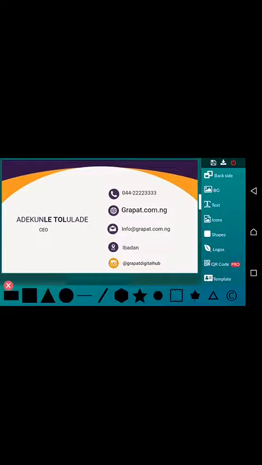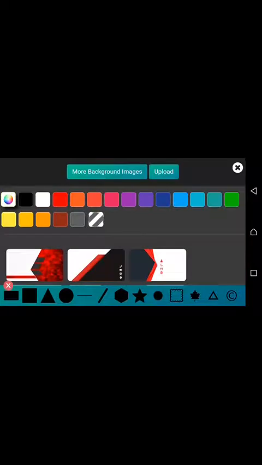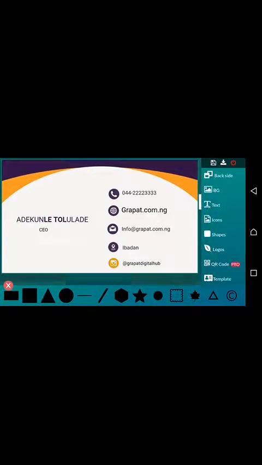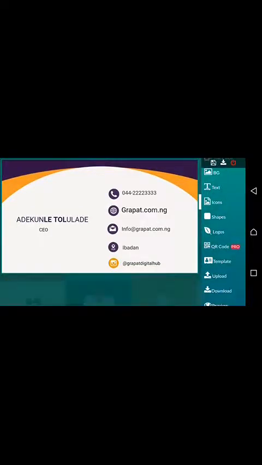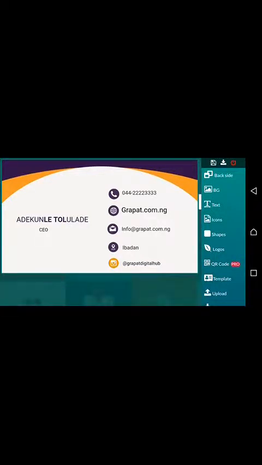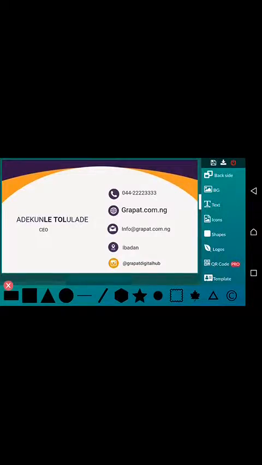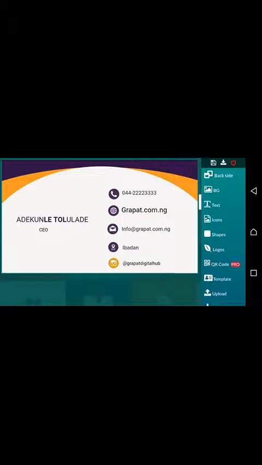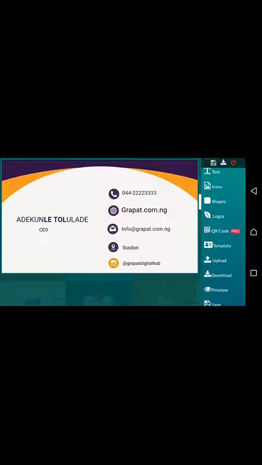So you come to shapes. You can scroll up and down and see how it looks. Now maybe you want to put your logo.